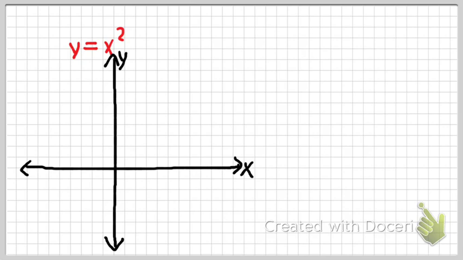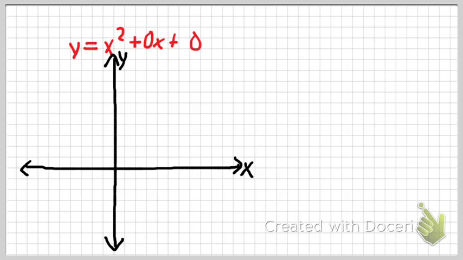Now the equation y equals x squared truly is in standard form, what we were looking at before, and you know how to graph a standard form equation. You find the axis of symmetry, you find the vertex, and then you pick a point not on the axis of symmetry and use reflection to make the rest of the graph. That's what we said a few moments ago actually. However, what people don't realize, and it makes this a whole lot more complicated than it is, is that when you see the equation y equals x squared, the values of b and c are equal to 0.